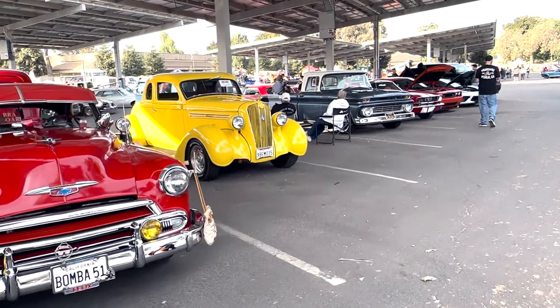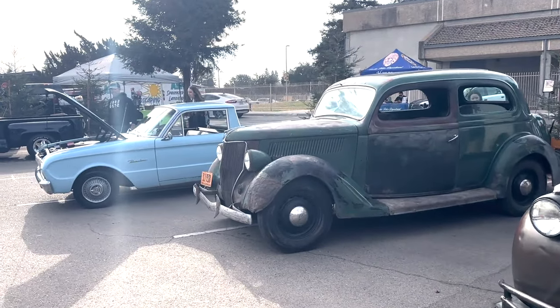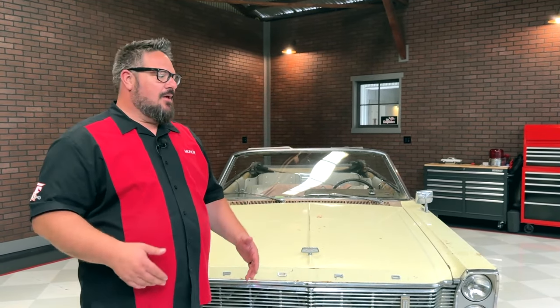Not everything we shoot here has to be a show-stopping award winner like Matt's wagon, nor does it have to be a multiple-thousands-of-horsepower street legal drag car like this T-bucket, or a tire-shredding maniacal beast like this pickup. Sometimes it's okay to just have a beater. When you go to a car show and there's a sea of shiny paint and beautiful trim, it's refreshing to see a car being used as God intended — wheels driven off of it. That's what we're showing you today with our '65 Galaxie that we lovingly refer to as Uncle Buck.